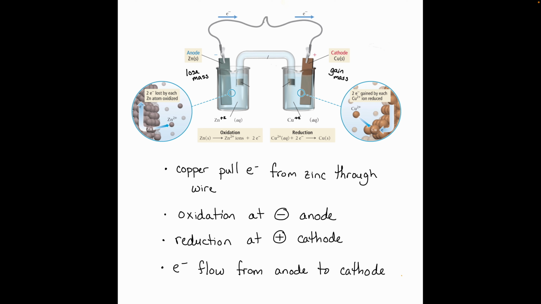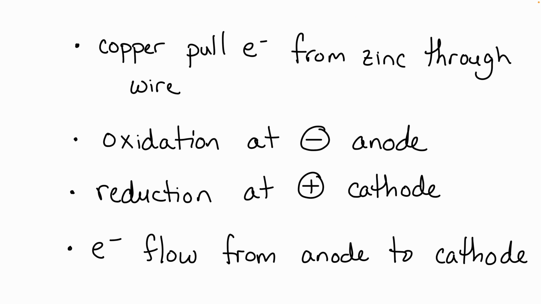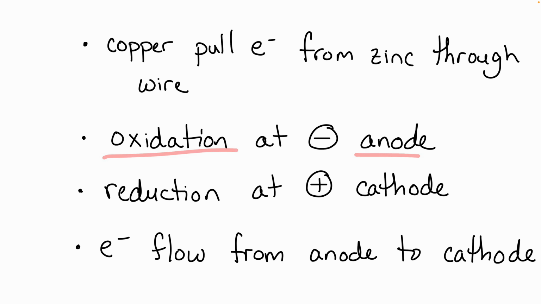Okay. Yep. Cool. All right, so just to make note here, right, we have our oxidation state. Let's see, how are we going to keep these straight? Well, again, the negative end is the anode, and the positive end is the cathode. Does this sound familiar to anybody about anything? Cations and anions, right? So anions were negatively charged ions. Cations were positively charged ions. So we see that same kind of recycling of terminology. All right. We want to remember that oxidation takes place at the anode and reduction takes place at the cathode.